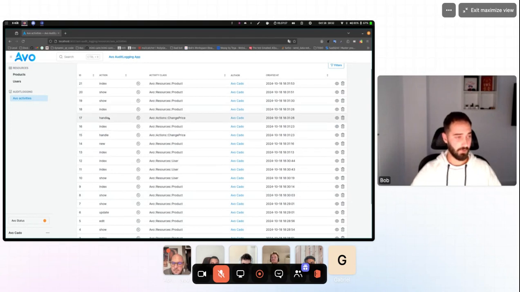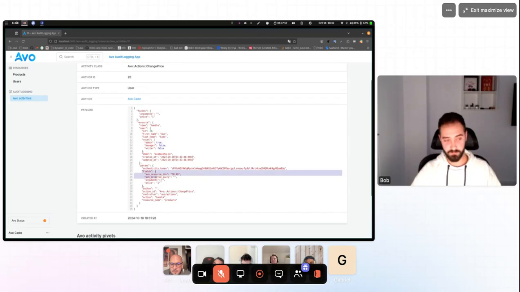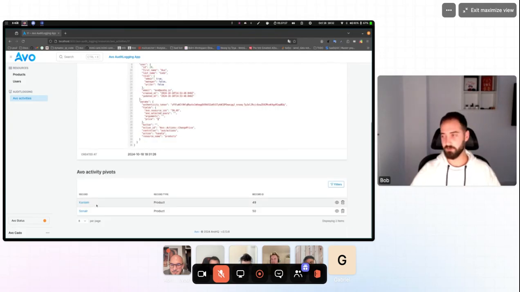Here is the handle action that we made on the change price, and if we want to check details on that, we can see the fields. We have a lot of information here, but we also have the fields of the action. We changed the price to 1, and the impacted records. By a polymorphic association, we can go into that later if you want to know the details behind the scenes, but we can check what records were impacted.